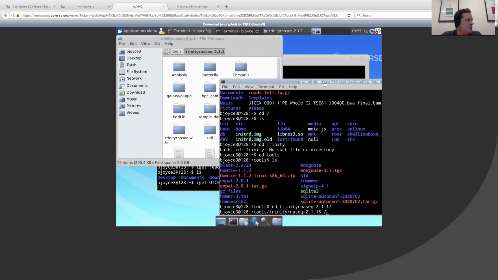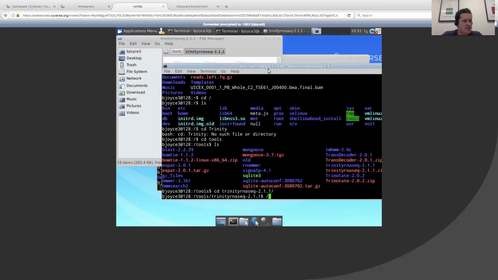In the terminal world, those hyphens are just how the Trinity folks separated out the versions of Trinity and other things from the actual names. So in this case, hyphens are fine. Hyphens, underscores are fine for spaces.